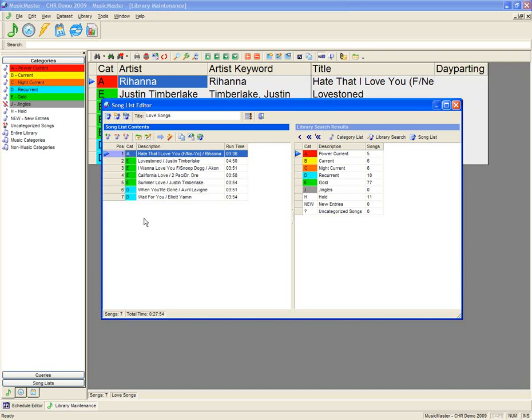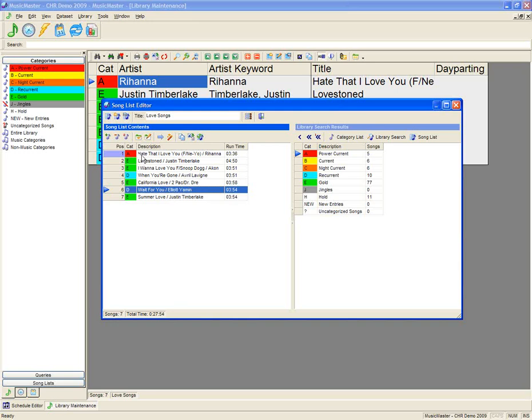And to change the order in here, it's very similar to changing the order in package you've got, or schedule order. You've got the number here, and you can click on the blue pointer arrow field and move these songs around. And so I can sort of disperse these throughout my saved list this way.